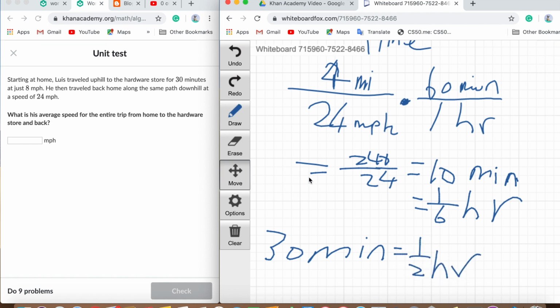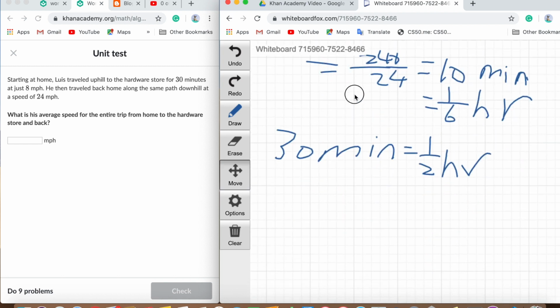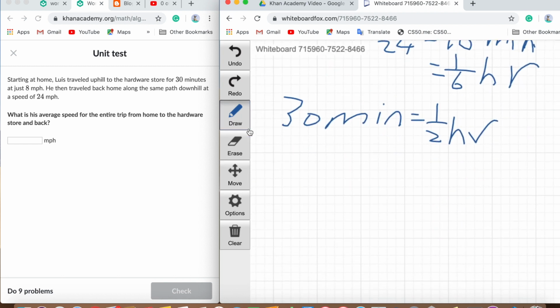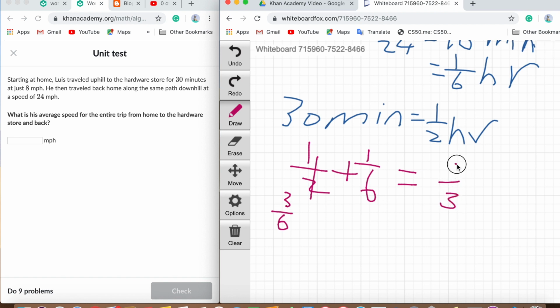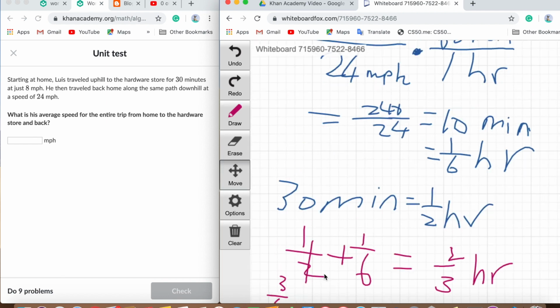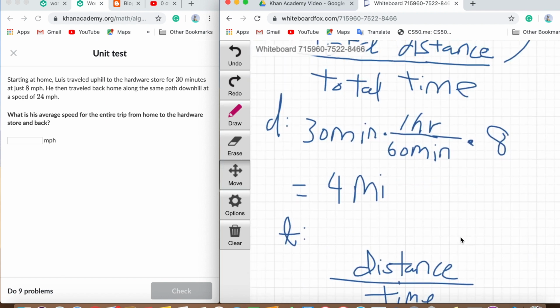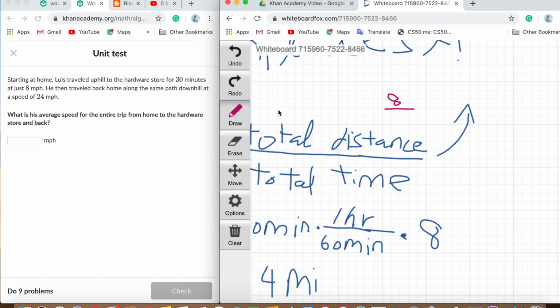Okay. So what is the total time then? Yeah, that's really basic, which is you just basically calculate this. So we get this is equal to 3/6, which is equal to, if you simplify correctly, 2/3. 2/3 of an hour. Okay. Then we're gonna write 2/3 of an hour right here.